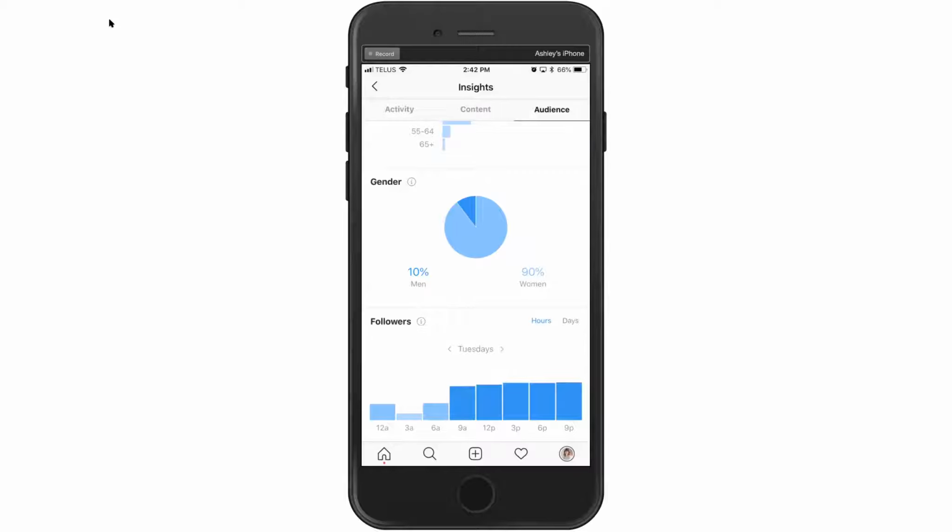Now you have to guess within that 3-hour window because it just says 9 p.m. That might mean 9:15. It might mean 11:30. I don't know, it's just a guessing game, guys. So this is not the be all end all. There are other apps like When to Post, and you can connect it to your Instagram account. It will tell you exactly the minute when most people are on your account that day.